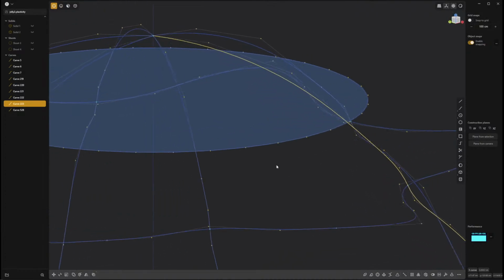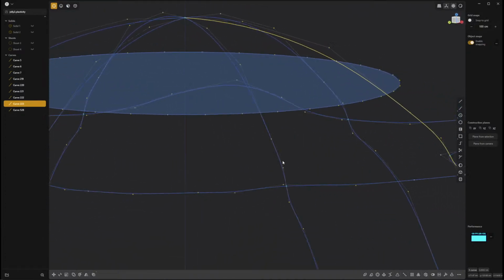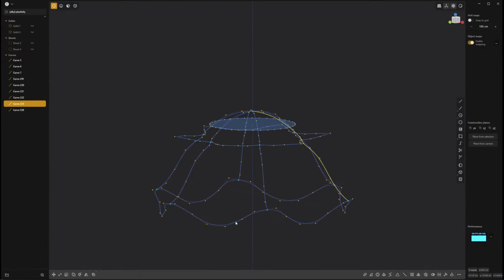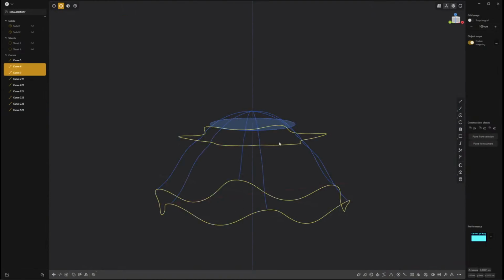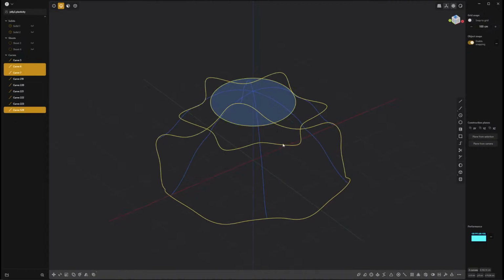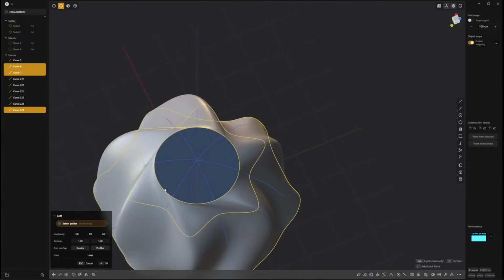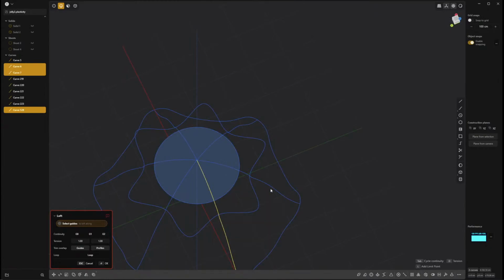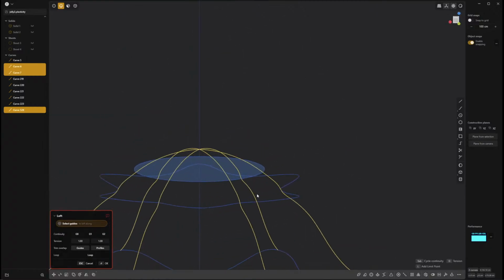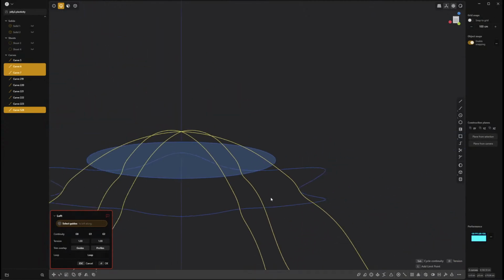Let's hit one. I'm just going to try it. I'm going to see what happens. I don't think this is going to work, but I'm just going to try lofting that. Oh, it has come up. So you get this swirly kind of thing going on here. And this is where it's going to break, because these aren't lined up to the circle. So when it tries to guide it, it's guiding it wrong.